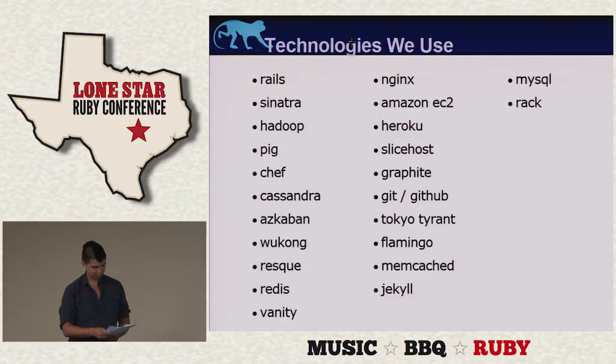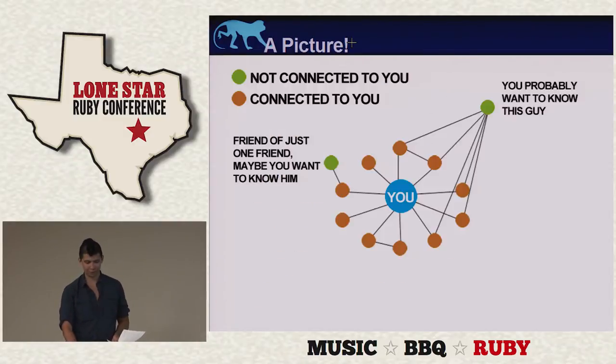Our two co-founders are really technical guys, so that's why we have so many Ruby things. We're a completely Ruby shop. We don't have any Java or anything at all. It's 100% Ruby. The only thing that's really not Ruby that we coded is Pig, which is like SQL for big, giant data. And it's just as ugly as SQL.